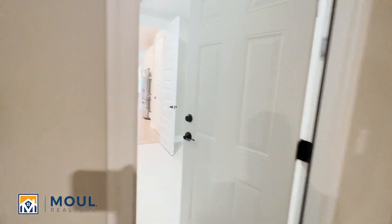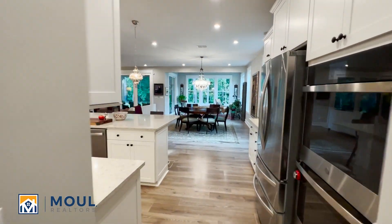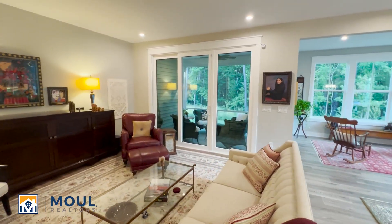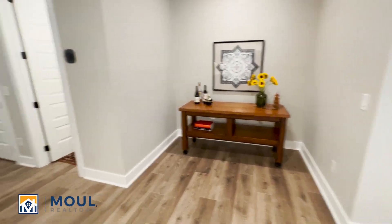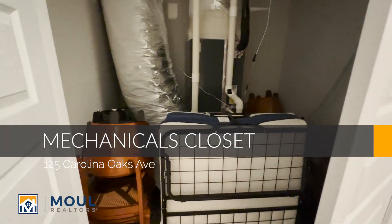That tandem garage is really neat for space because a lot of people moving down from the northeast have a lot of stuff and are used to basements — we don't have basements here in the Lowcountry, so that tandem option is great. Look at all this space from the dining area over to that sunroom to the living room. There are sliders on both sides to get out to the screen porch. We also have a half bathroom here and the mechanicals closet — it's like a little mini storage closet but that's where your HVAC is.